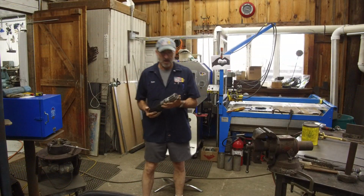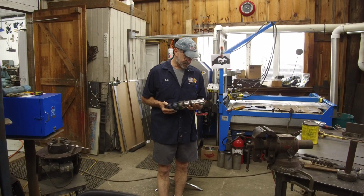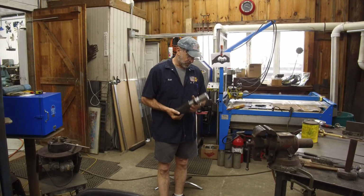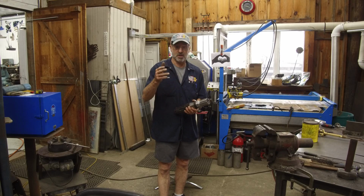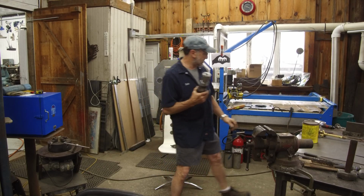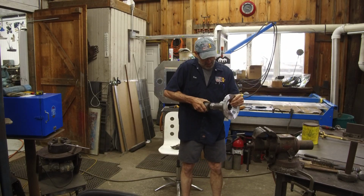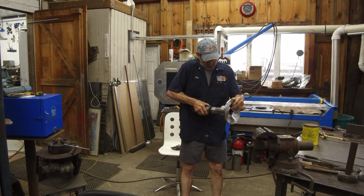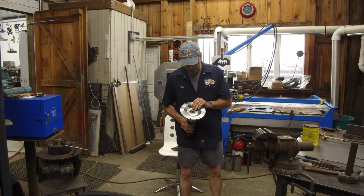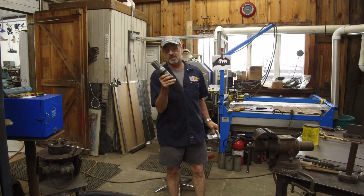All right, we come in here for our last step before we get this in the mail this afternoon. We're kind of putting the push on really getting this out today. All right, we've got a good fit between our coupling and our spline now. Now we need to try to bring some hardness to the teeth.